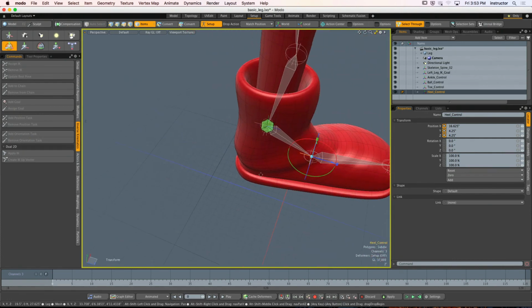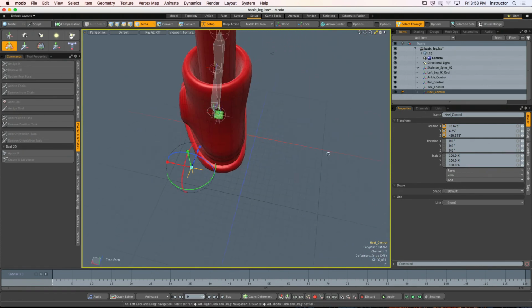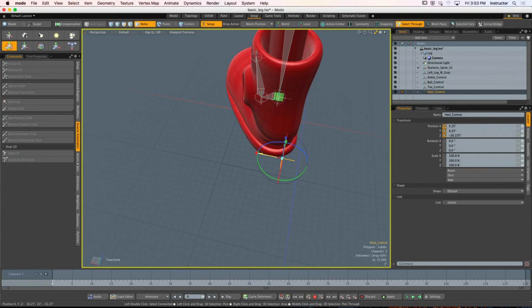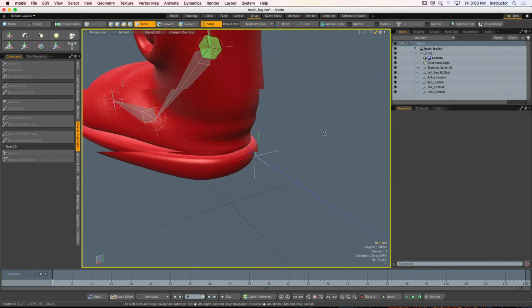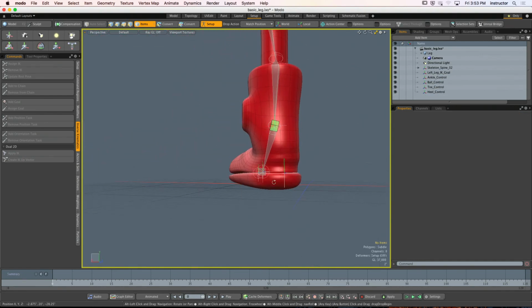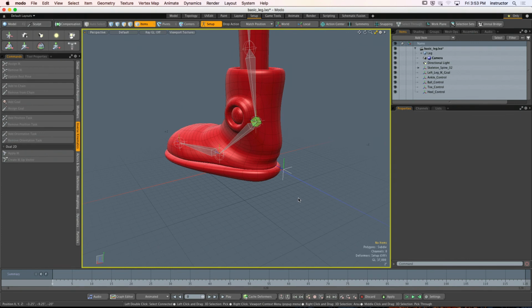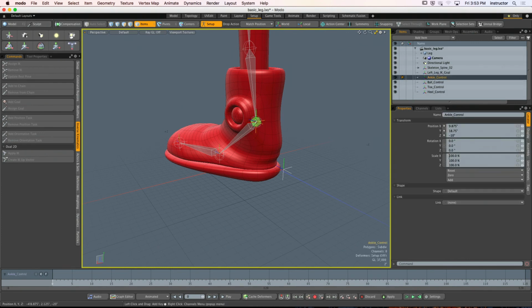it's going to go behind the foot. There we go. That's good enough for me. Now let's zero everything out.